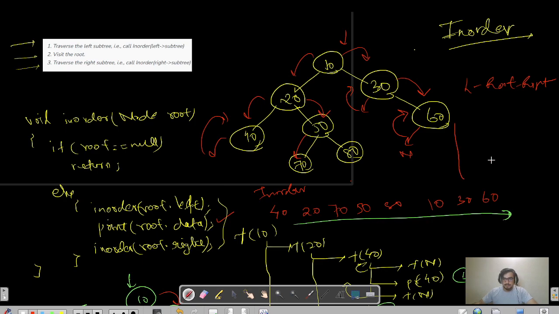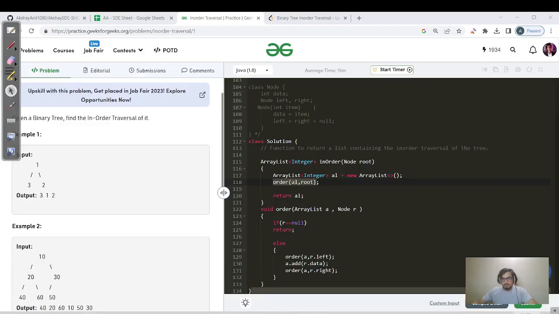Because in a recursive stack, first your 10 will get stored, then 20 will be stored, and then 40 will be stored, right? Then 40 will be popped out, so the call goes to its parent, that is 20, and it will recur for its right child. So you can clearly see that the maximum space this recursive stack is holding is the height of the tree. So 50, then you will say the recursive stack will have 70. So O of 4, and you can clearly see that the height of this tree is 4, right? So I hope we have a good grasp on why the space complexity is O of height of the tree and why the time complexity is O of n.